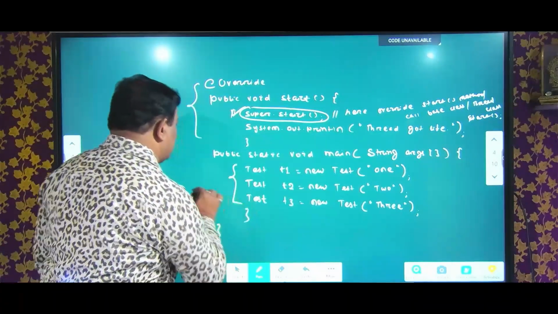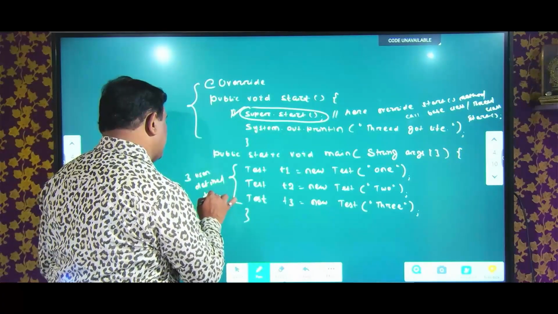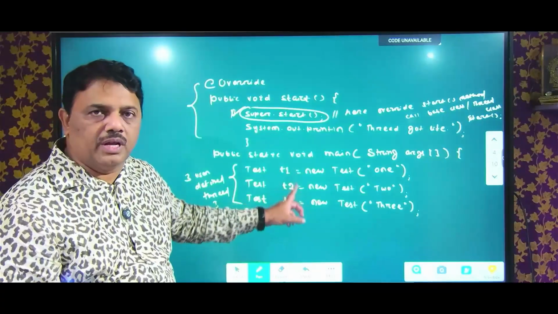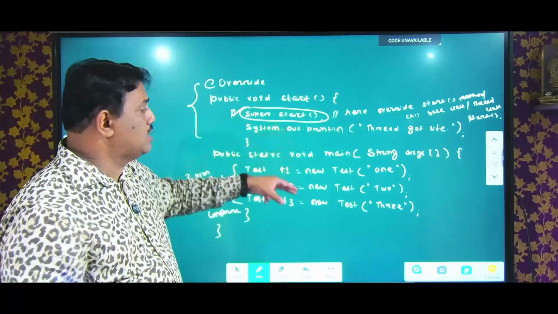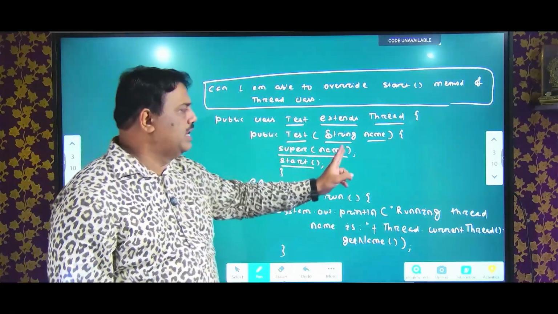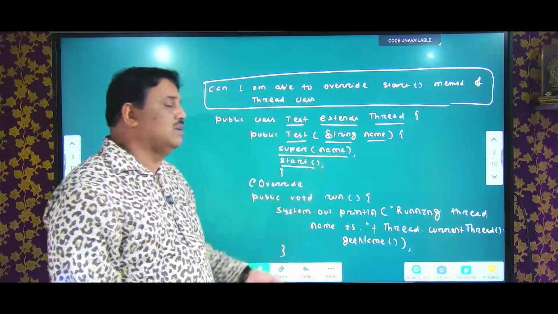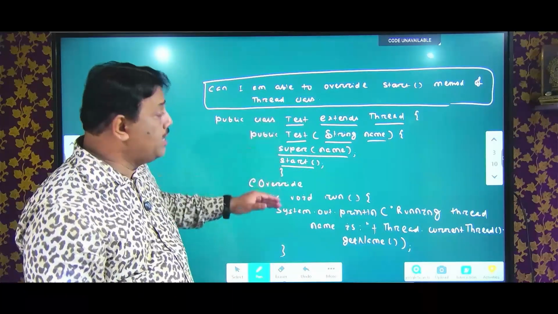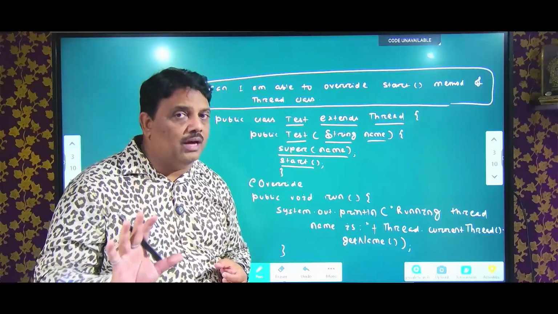Now, how many threads do I construct here? Three user defined threads: 1, 2, 3. It depends on the thread scheduler which thread will run first. When I construct, or call the constructor, it enters here. The first thread, named 1, gets life; it calls the overridden start method. Then the second thread gets life, and the third thread gets life. But which thread will run first? That is not decided by me, but by the thread scheduler.